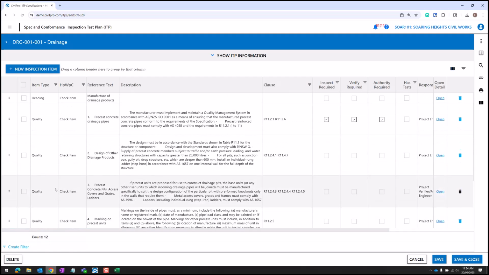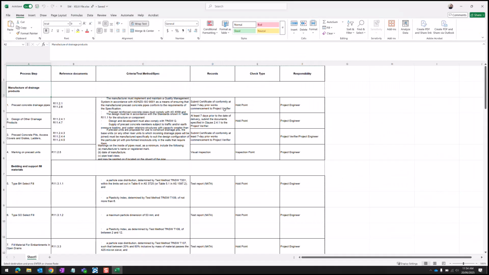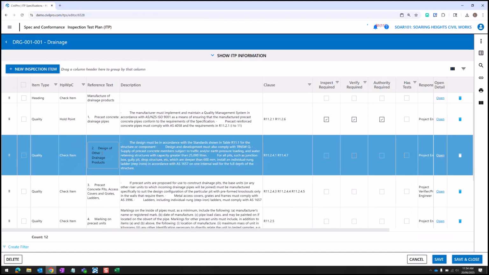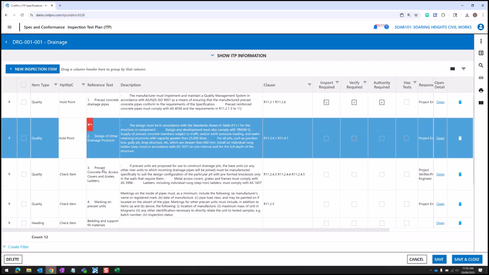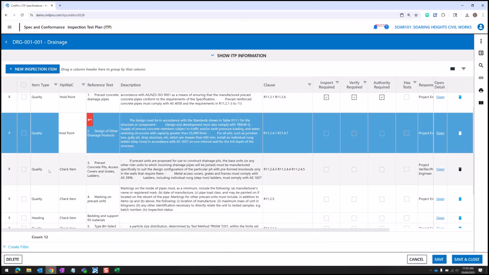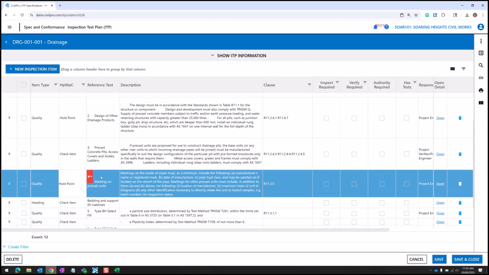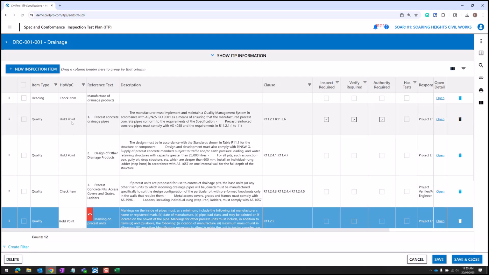Now that I've added those two headings, I'll move into the next column, which is where we assign if the line item is a check, milestone, hold point, witness point, etc. So this will be where we refer back to our original ITPs to configure this correctly. On my keyboard, I'm using Alt-Tab to jump between the two. I'll just leave it there to save everyone time, but you'd continue the whole way down the page and assign all of your hold points, milestones, witness points, etc.